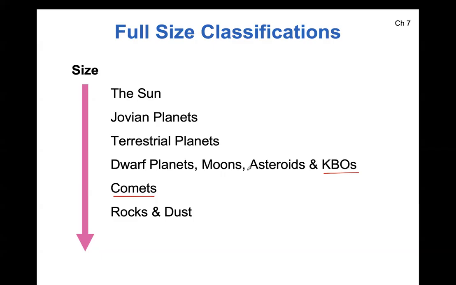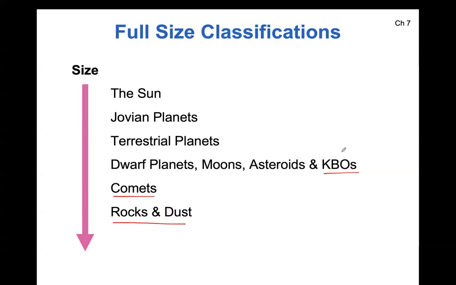So your average asteroid is bigger than your average comet. And then finally, rocks and dust. There's a bunch of just tiny little pieces throughout the whole solar system, things that aren't just individual molecules or gas, but actually little chunks of things. And they're all throughout the solar system.